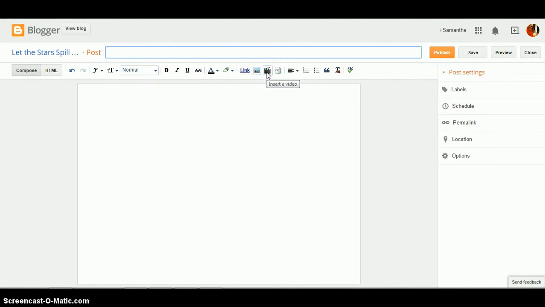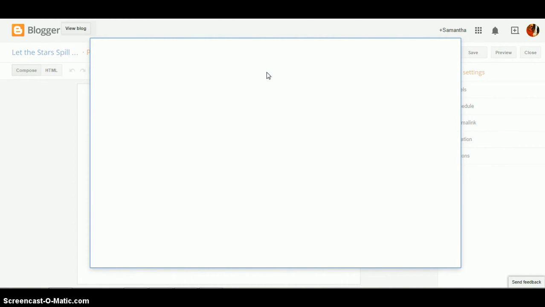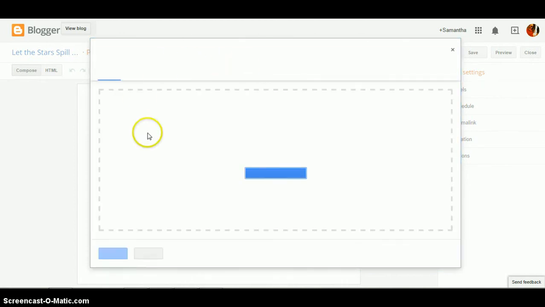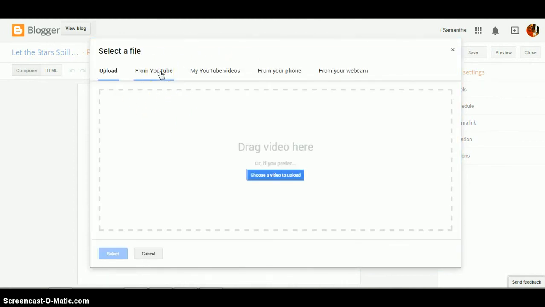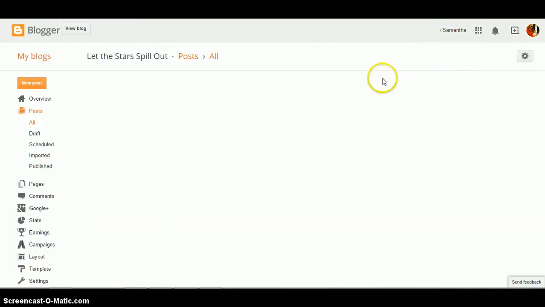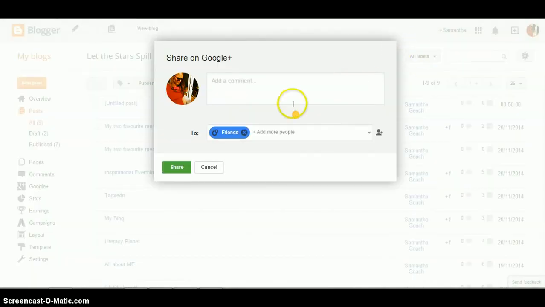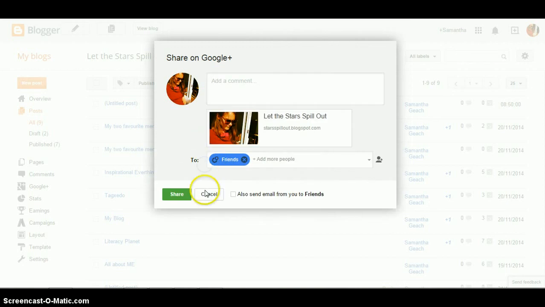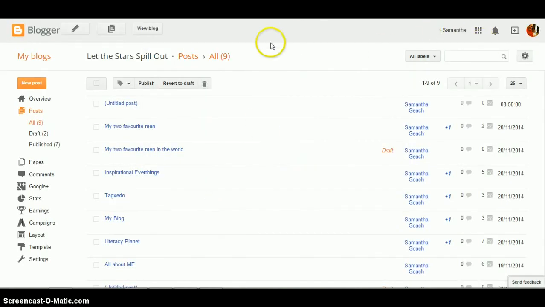If you want to add a video, what I liked, which really helped me, I'm just going to quickly show you, is it says from YouTube, which is a great help, because when you don't know how to upload a video from YouTube, it's all here for you. You just need to have a little look around from your webcam, if it's a selfie one. From your phone, it's really simple and really easy to use. Oh, whoopsie, I published a blank page. Let's cancel that. Cancel. Okay, and let's just go back to my blog.